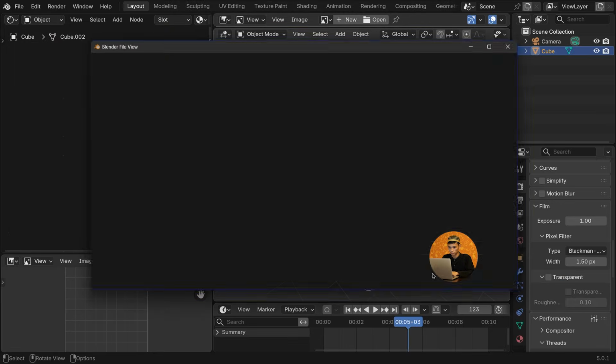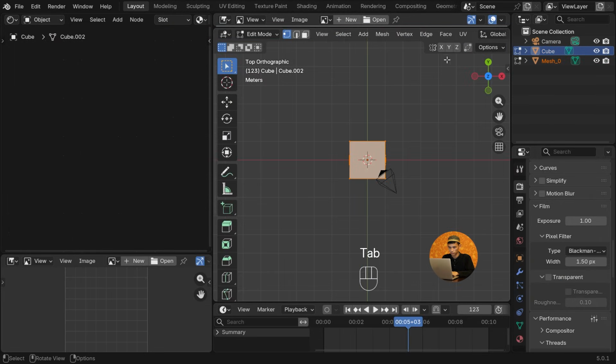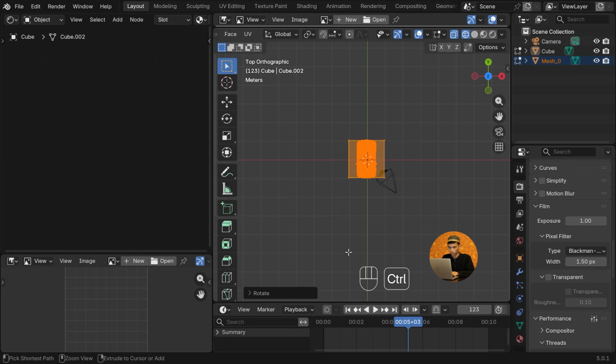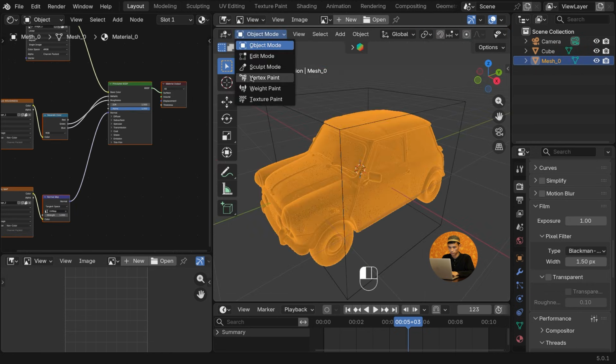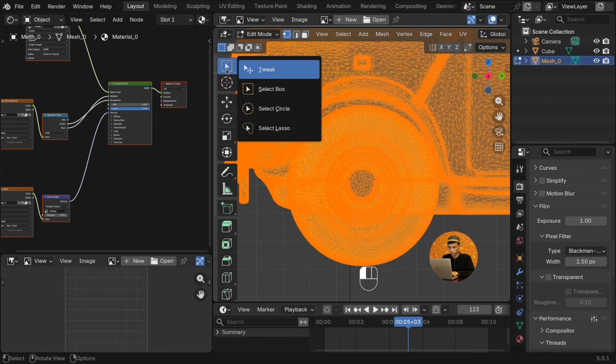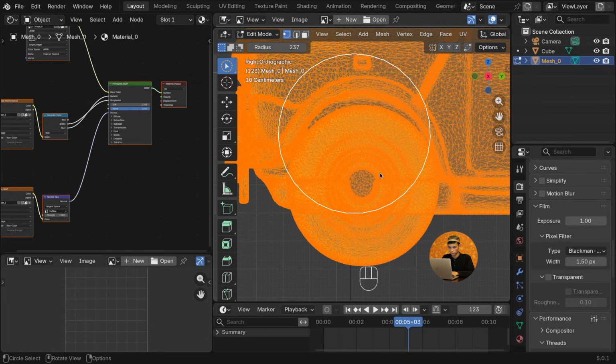Okay, now let's continue. Import the generated 3D car into Blender, then rotate and scale it up. Enter edit mode, select the tires and separate them so we can animate their rotation individually.